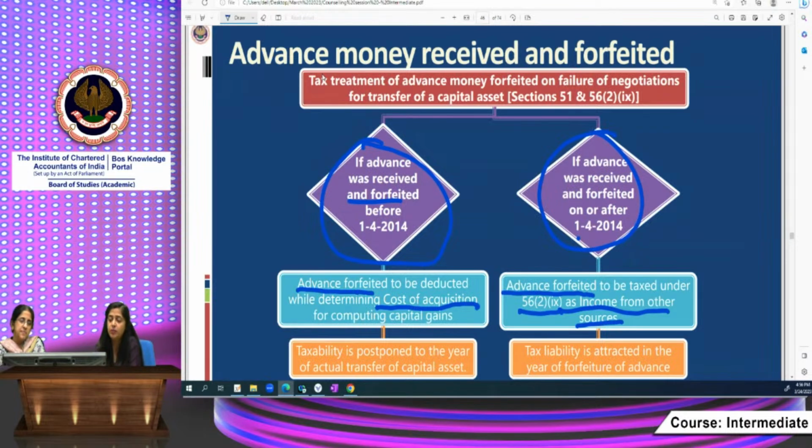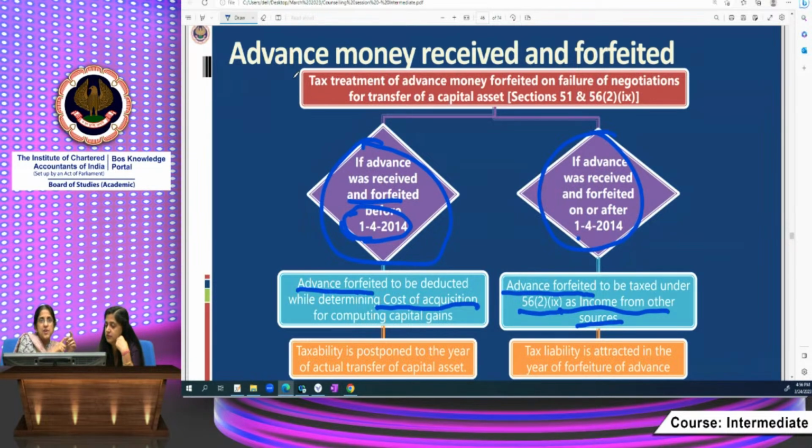So it is very important to note the date also, because in the question it will be clearly mentioned that the transfer was supposed to happen and it was not concluded, and you have to accordingly do that adjustment. The asset will be transferred this year. Final transfer will take place this year. And for that, when you compute the cost of acquisition, if earlier it was the subject matter of transfer but didn't materialize, and advance was forfeited, so in such a case, the current year the transfer is taking place. What will I take as the cost of acquisition?